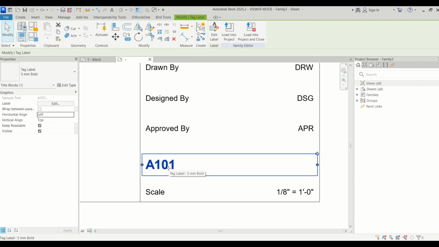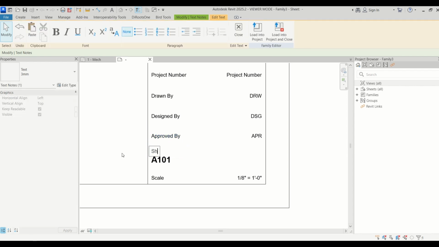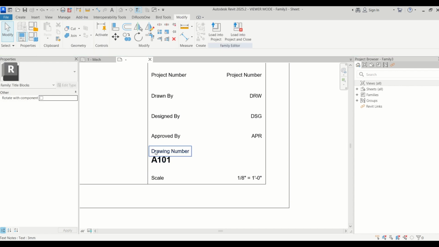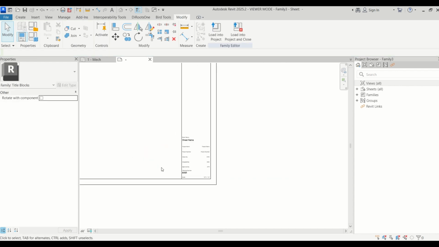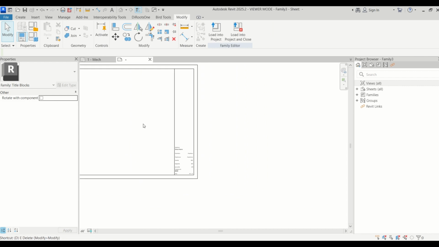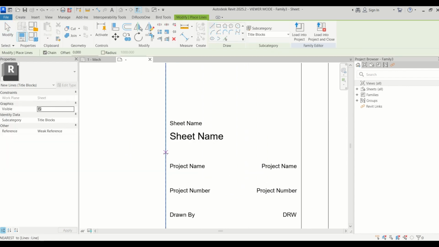Where is the sheet number? Okay, I think it has gone or something has been done. No worries. I'll realign this one. Drawing number. Okay, perfect. I'll move this one a little bit. Okay, now let's segregate based on the lines. So what I'll do is I'll press the DL command. Sorry, it's not working. So I'll right click on lines, and then we'll segregate from right here.